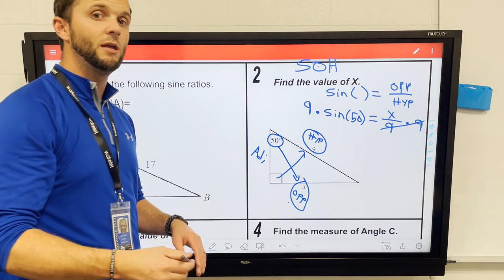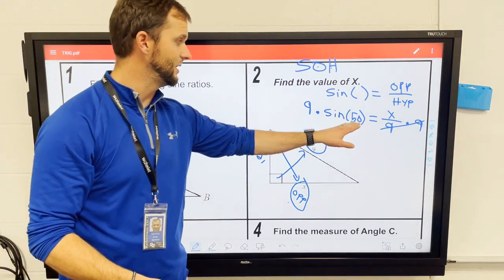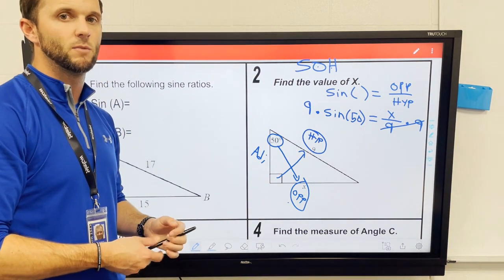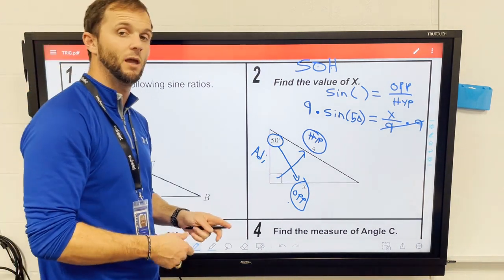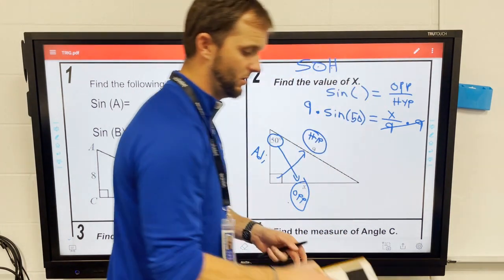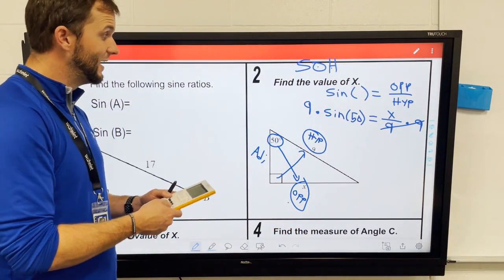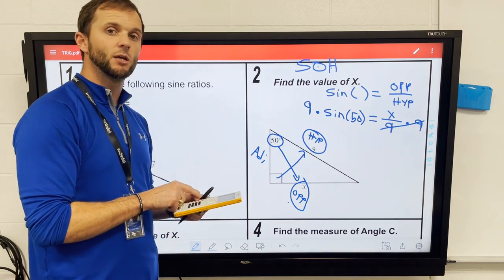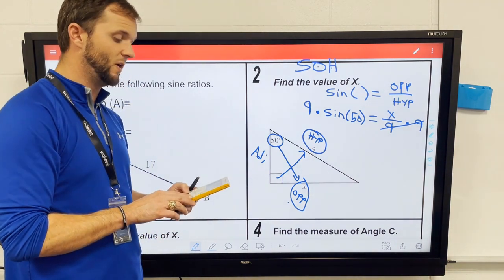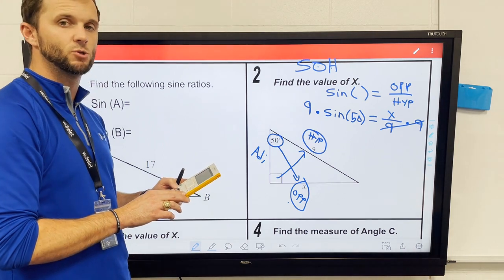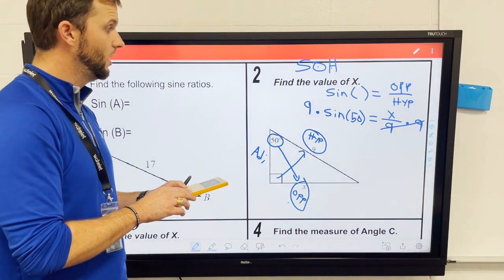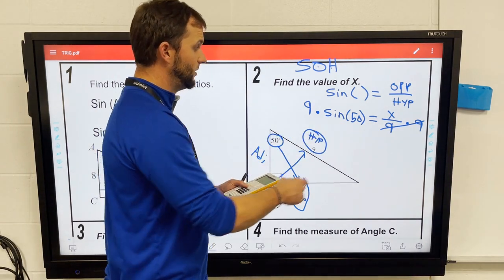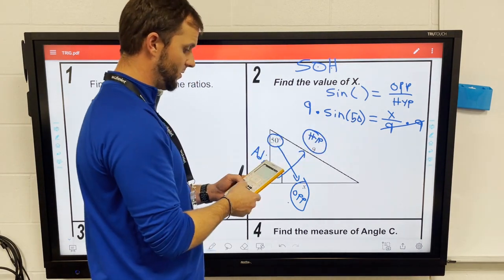Now, literally in your calculator, you're going to type this, either in the calculator you have in class or the Desmos scientific calculator. It does the same thing. Here's how to do this in your calculator. You're going to do 9 times, then underneath the control button there's a TRIG button. Press TRIG, select SIN, which stands for sine, and put the number 50 in those parentheses.